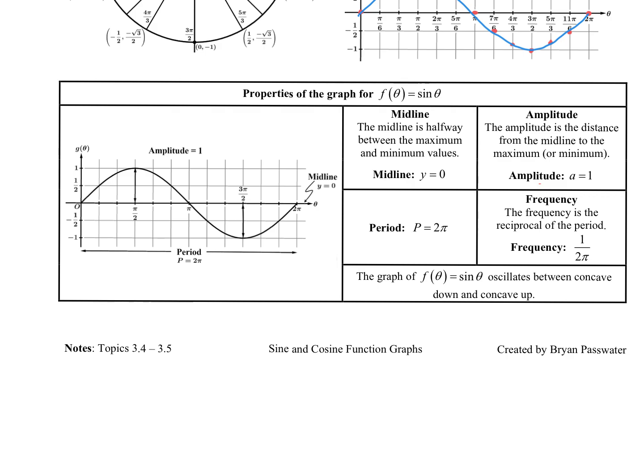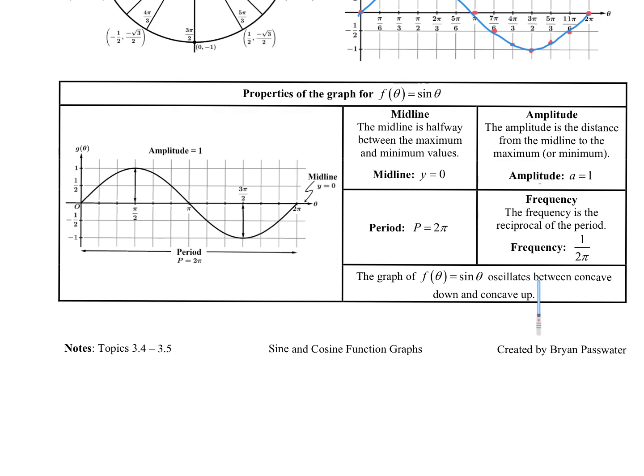All right, keep going. Period. P equals 2 pi. All right, so our normal period of sine is 2 pi. It will complete its cycle in 2 pi. All right, a new word for us. Frequency. The frequency is the reciprocal of the period. Right. So last year I didn't have to teach frequency. This year I am, all right, because it's an AP class now. And so frequency is just the reciprocal of the period, okay? So what's frequency? The reciprocal of our period, all right? And so in this case for sine, it's just 1 over 2 pi, all right?